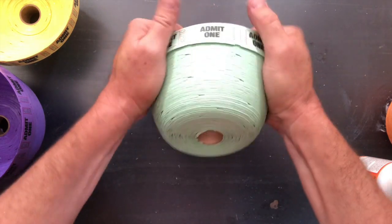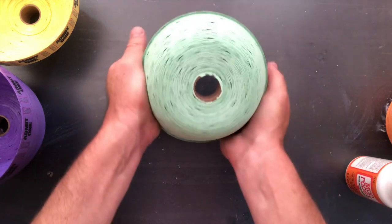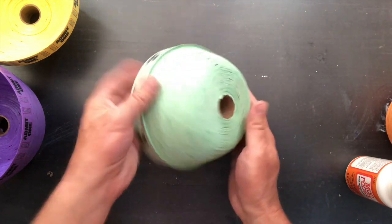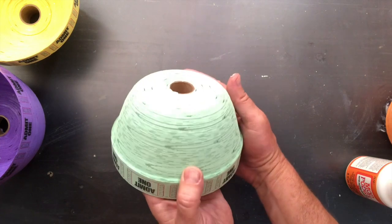I'm just going to be bending it more. And there's my bottom. There's a nice flat bottom. I like that. You can see it from this perspective here.